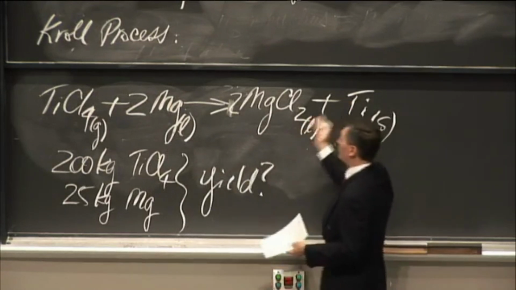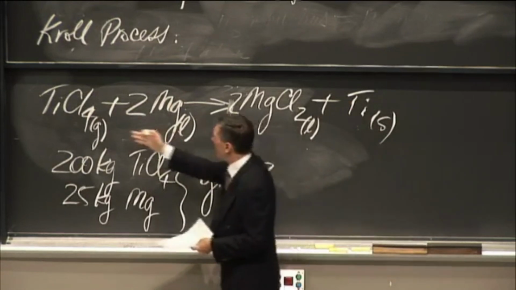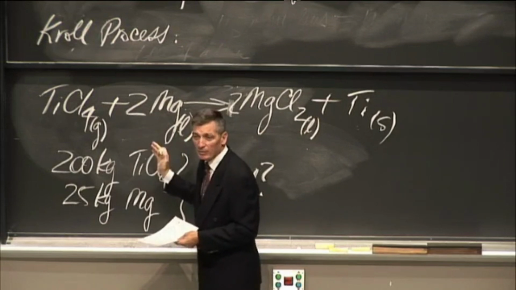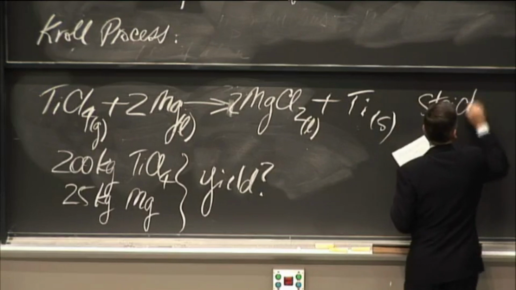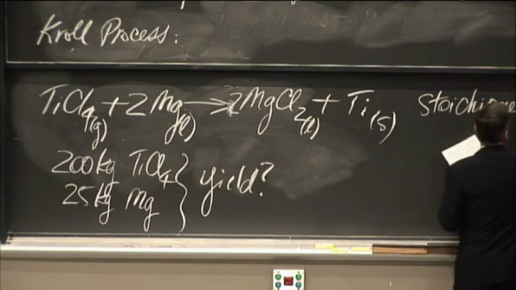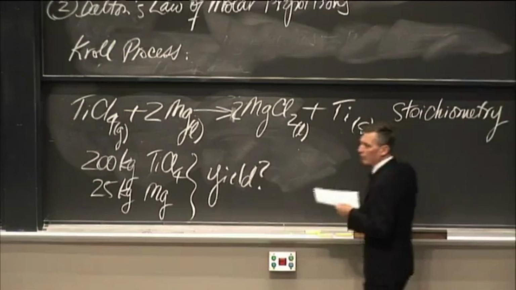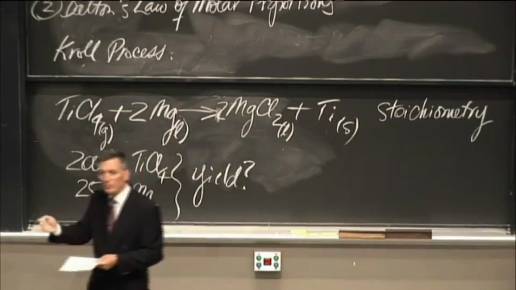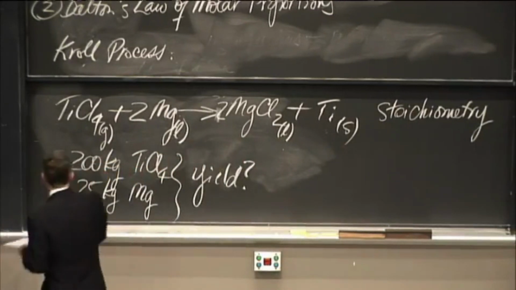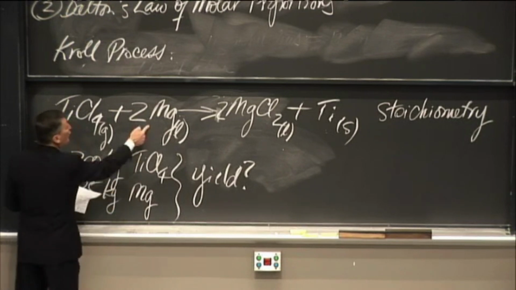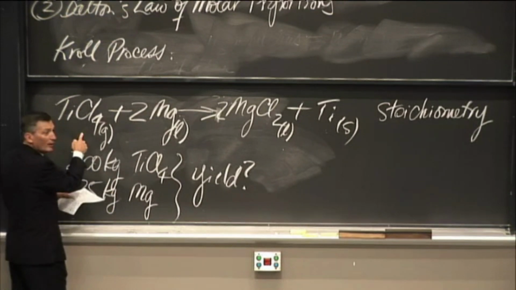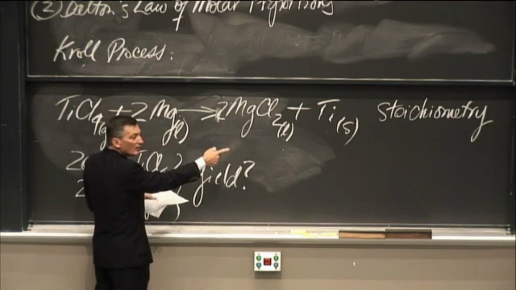Well, you say, well, just multiply it out. But first, you have to see if things are in balance. We have to study the stoichiometry of the reaction. Stoichiometry, what does this mean? It's from the Greek stoicheion, which has to do with measurement, proportions. So if these are not put into the reactor in proportion to what they are in the equation, we're not going to get the yield here.